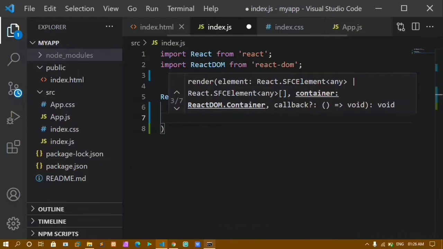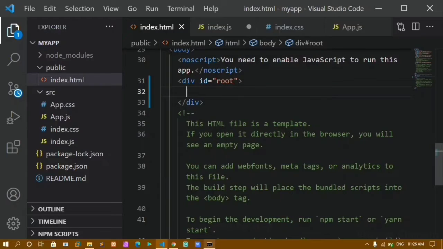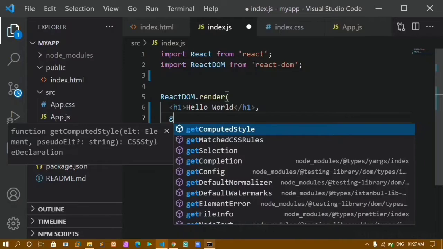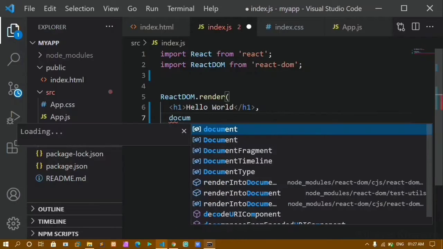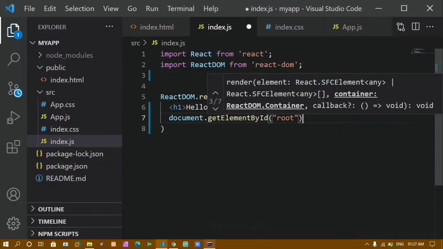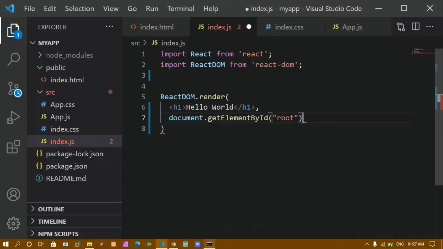Okay, it should be displayed inside my index.html. I have this root element, div with id root, and here I want it to display all the content. Whatever I write, it should be displayed here. So I have to access this element. To access this element, we are going to use our DOM selector. By using the get element by id method, I am going to access that one. Okay, I'll just write it like this: document dot get element by id, and my id name is root. Whatever I write here, it will be displayed inside my index.html root id.